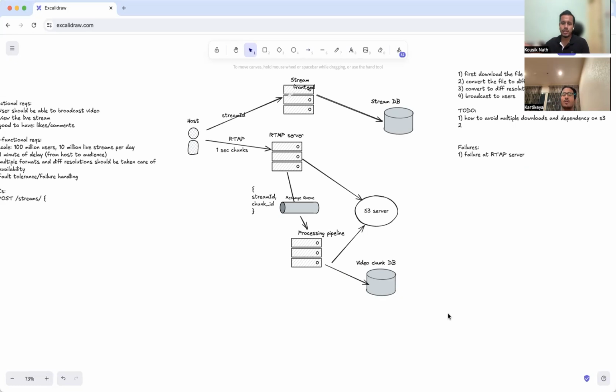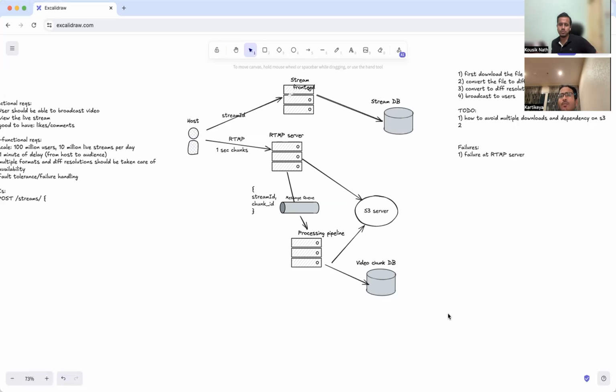The S3 server can contain the object definitely as a permanent storage, but from our TMP server to the message queue, can we put the object itself in some way, right? And the processing pipeline can consume the message directly from the message queue and process it. So as far as I know, the maximum size for a particular message in Kafka can go up to 1 MB or 2 MB, I think. I think it's 2 MB.